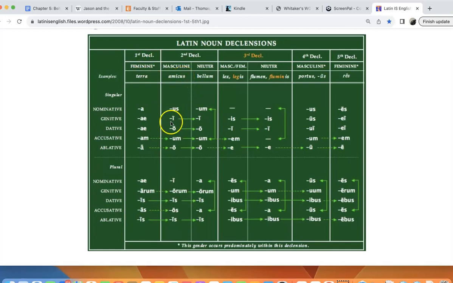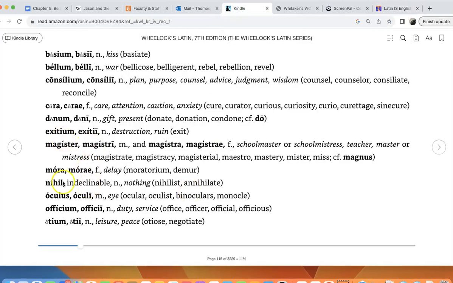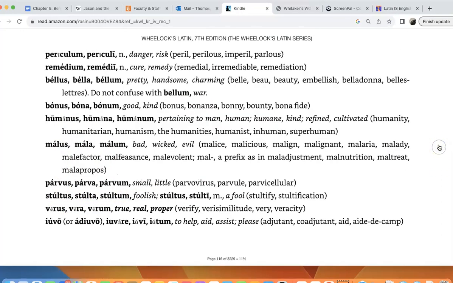There's always exceptions. Remember, the ancient Romans didn't have this. This is something that grammarians put together over the centuries just to recognize the patterns. But just like in English, we don't think about grammar probably when we're speaking or even writing. And so grammar is helpful as a tool for learning, but there's the letter and then the spirit. All right, so take a look at that vocab, because we're going to need to know it for the exercises.